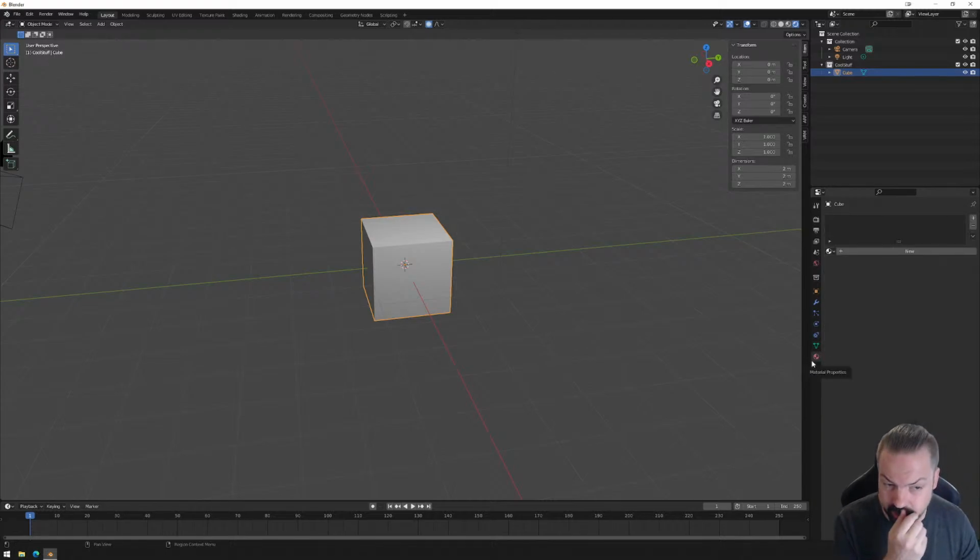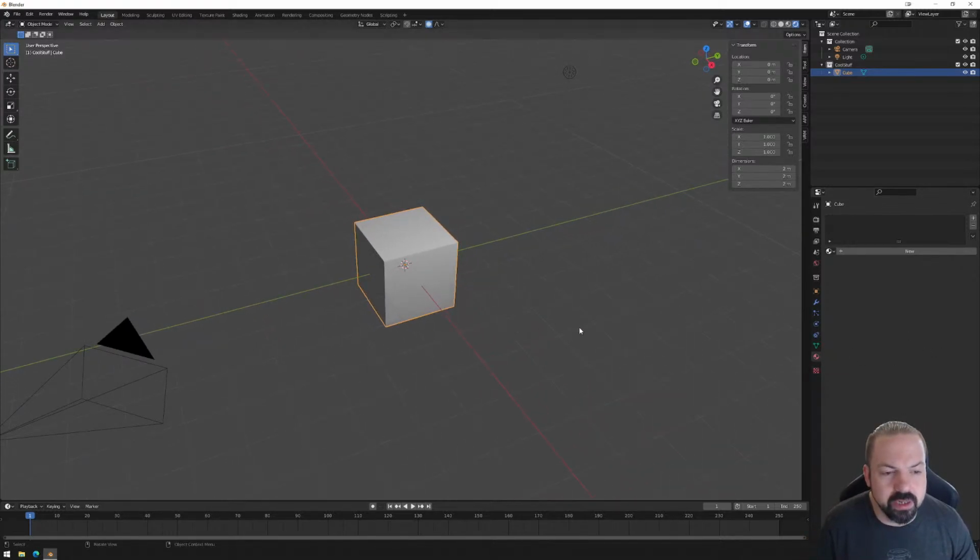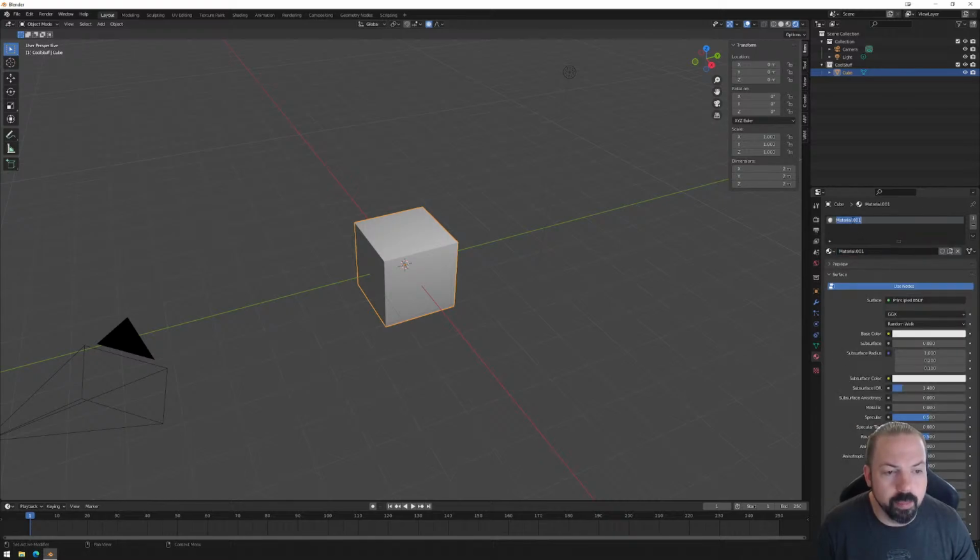This one is materials though, which is very important. So a material needs to be applied to an asset, and you can just go new, double click, rename it, cool material, and then this material slot will be imported in Unity, and then you can put a Unity material onto it.